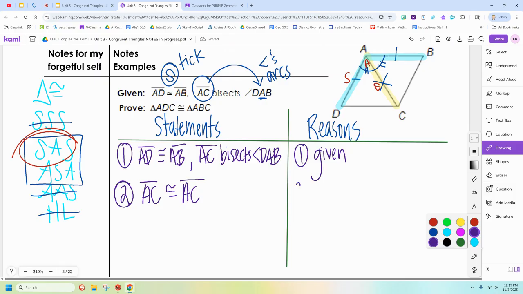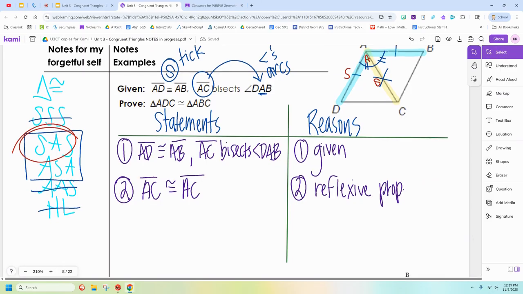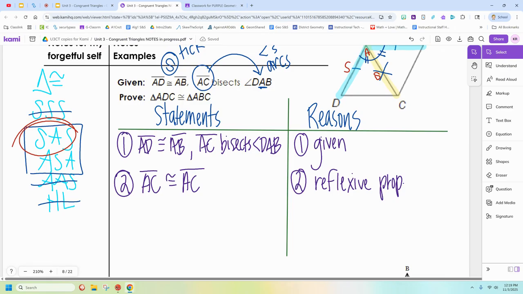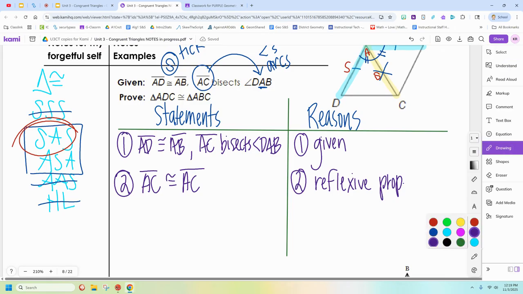Okay, and so what do we put on this side? Because it has to be a complete statement, reason, pair. We put down the word reflexive, or you could put down reflexive property. I tend to write reflexive property. It's just my reflex. Okay. All right, so now let's deal with the thing that is new for this proof. So the thing is we have to do our set of angles. So this is a side, right? We have a side over here. So we have our 2 sides, and the order that it's in the proof doesn't matter. The order that it's on the picture is side, angle, side.